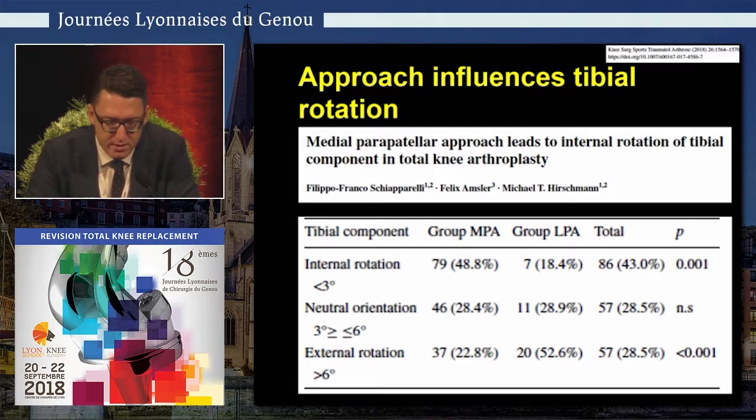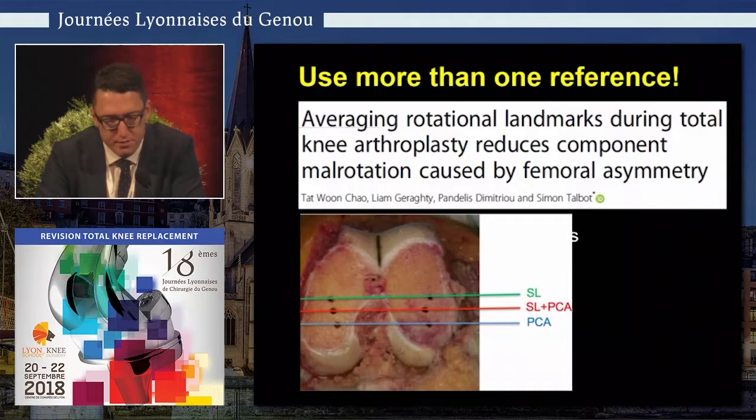And on another page, also your approach actually influences the tibial rotation. We have shown in the study on primary total knees, but we also looked at it in revision situations, that when you use a medial parapatellar approach versus a lateral parapatellar approach with a tibial tubercle osteotomy, you tend to internally rotate your tibial component. With a lateral approach, you tend to externally rotate your tibial component, and that means your approach also influences your view and exposure that relates to your rotation afterwards.